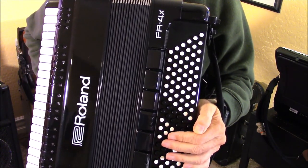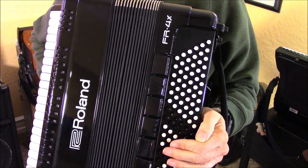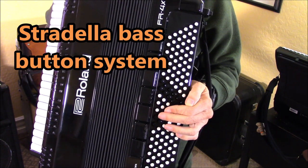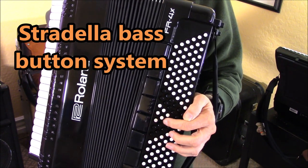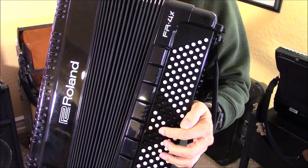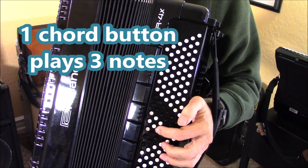Now, the next one in the Stradella bass system, which is what most of you are going to be familiar with, is the next button over from the C fundamental bass, which is the C major chord. And with one finger, you're actually turning on three notes inside the accordion. So that one finger is playing three notes.